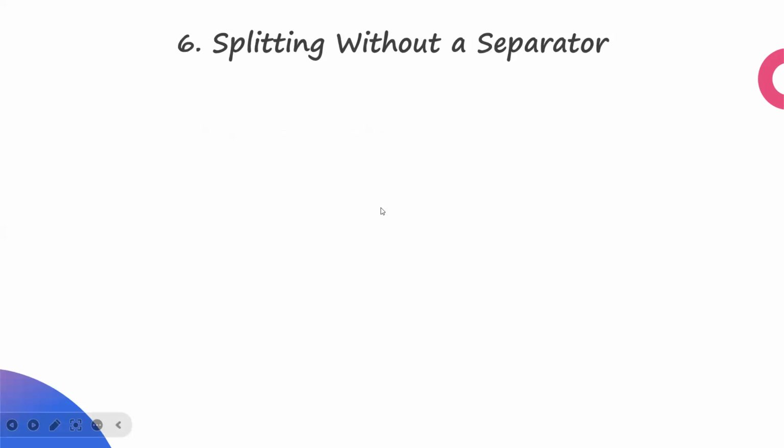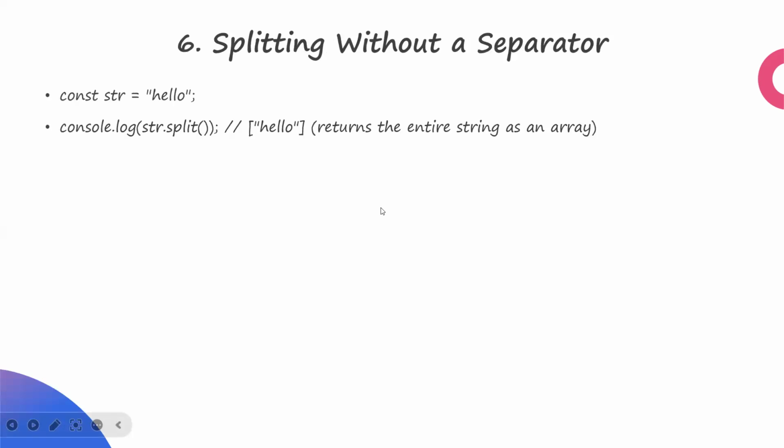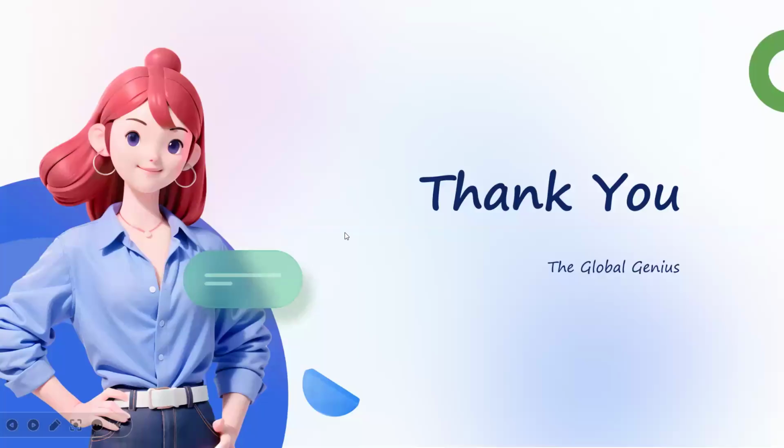You can also split without a separator. Hello, when you call split on it, it will just return the entire string as an element of the array. It is not going to split it because you did not provide any separator. Like I said, play around with these things, okay?